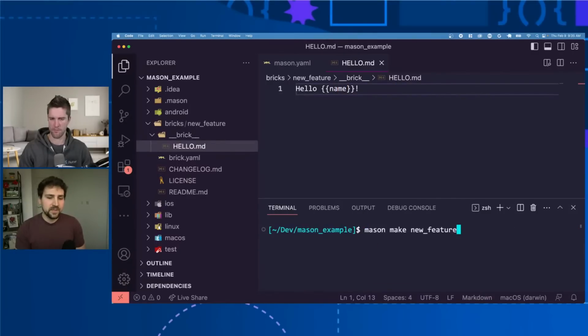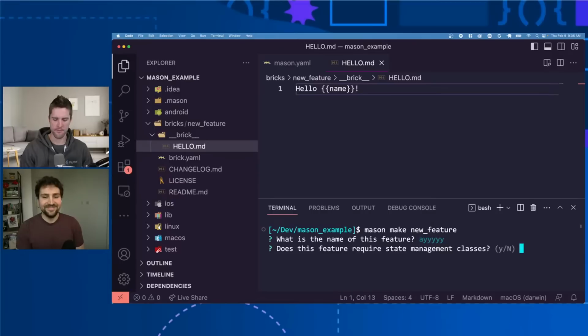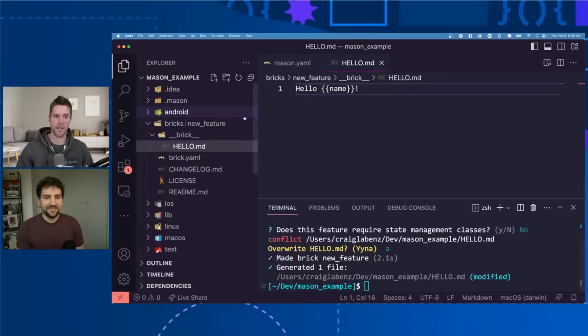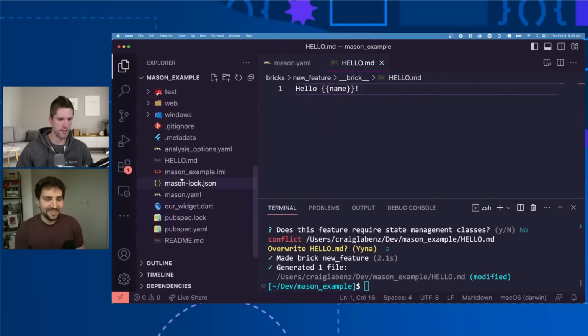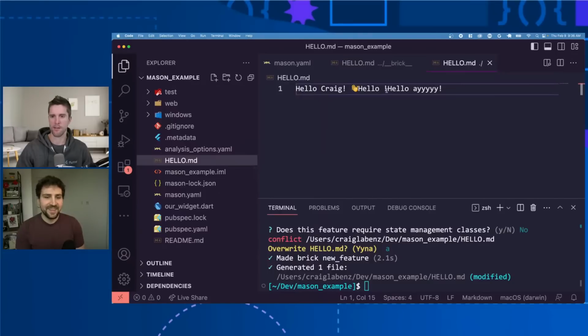And the nice thing is you don't have to reinstall or anything. You can just remake. Because the installation would just download the files, but because we're editing local files, there's nothing to download. All right. Make new feature again. The name of it is A again. And we're going to append. And I meant to have the file open. Great.